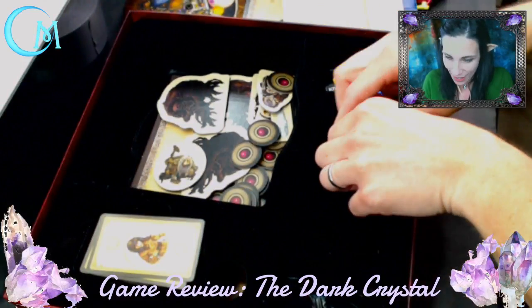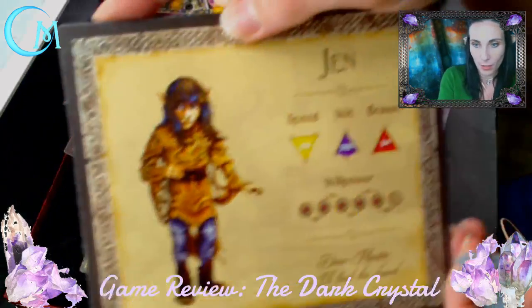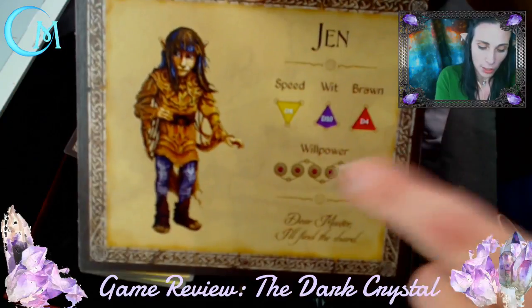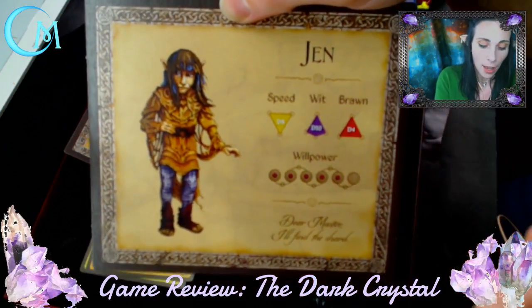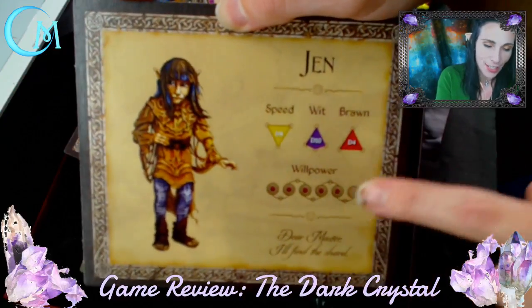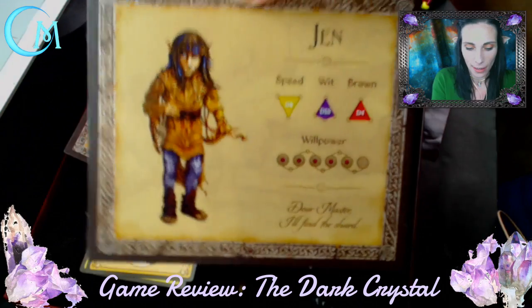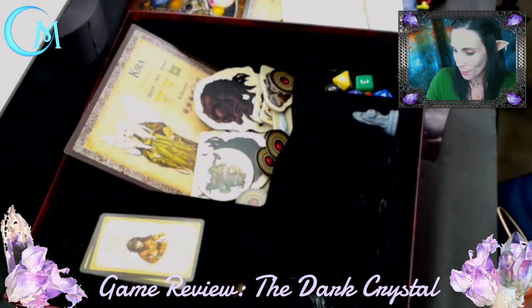Okay, now we have Jen. Jen is also very cool. So here's his card. Again, you get all of his stats and everything. And he's the one character who does start, this is, I was painting earlier, sorry. This is his willpower. He actually starts off with more willpower than anybody else. So he's going to be the more desirable one that everyone wants to play. Heads up with that one.